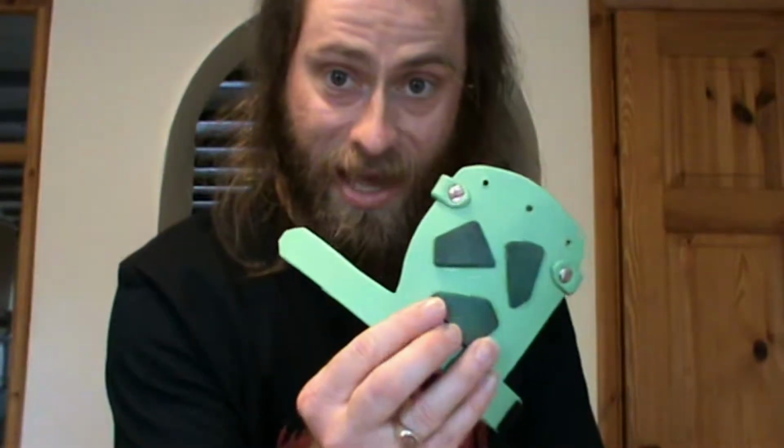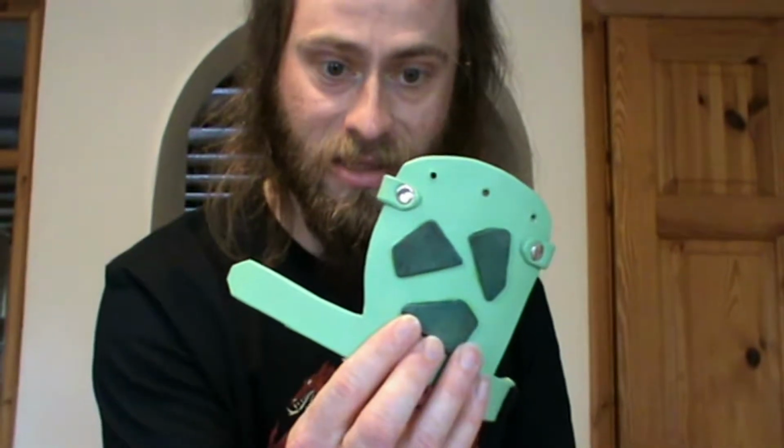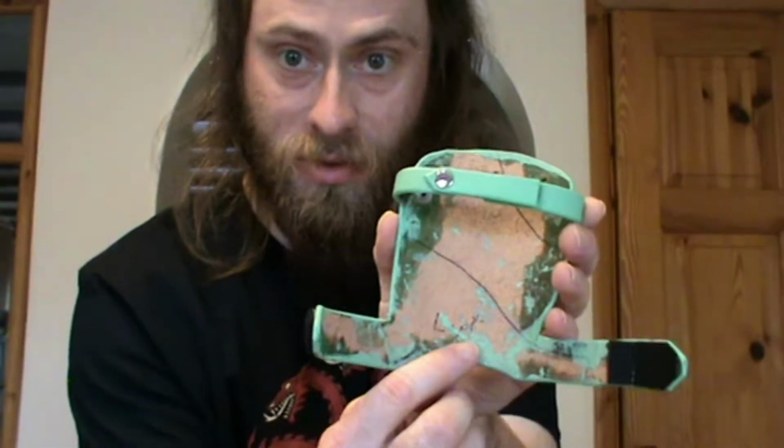I've got that there. All that needs doing to that is we're just going to put the claws onto that, and then that is done. I've already put the Velcro in there as well, so that'll go on my left hand, obviously. That's pretty much done.